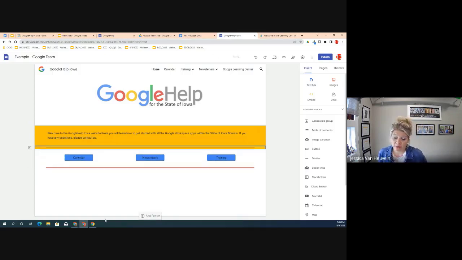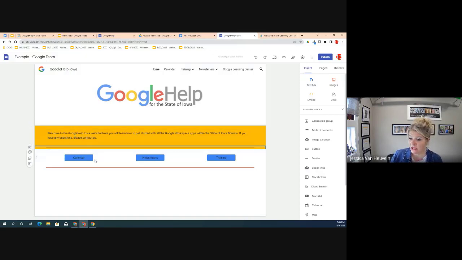There we go. So there, we've got the home page ready to go with some buttons. We added a divider. It used the gray divider in this particular theme because it was the yellow theme. So you've got different themes that are different options for you. Okay. So we're getting there.